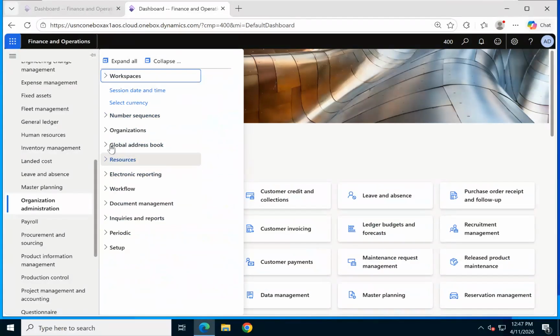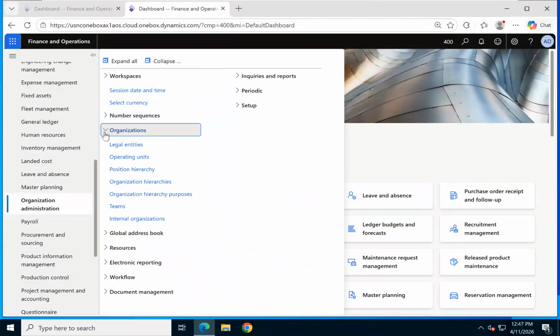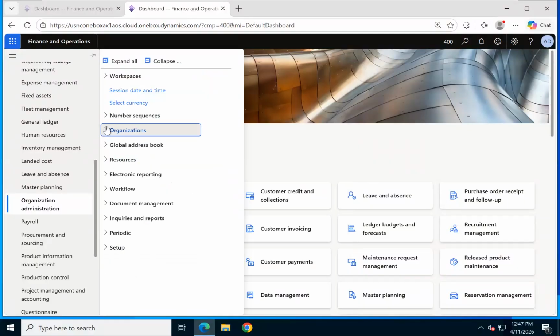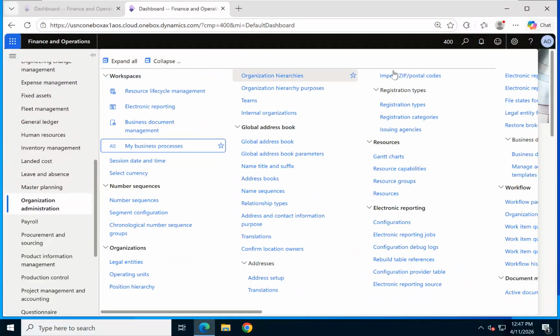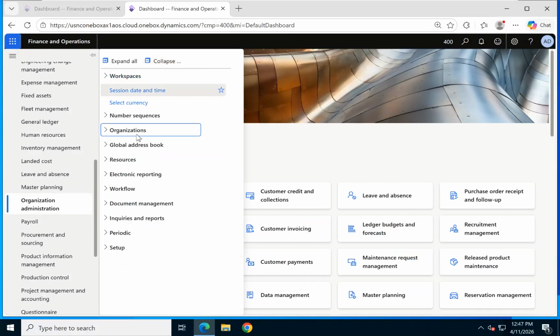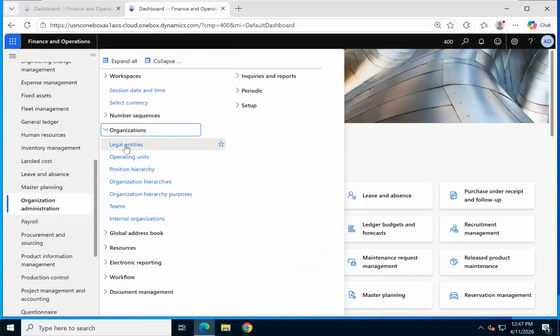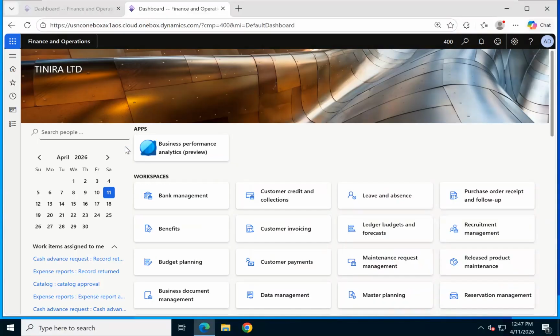On every part drop down, you can then see what you want to see. It's easy navigation when you collapse rather than expanding it, where there is just so much information in front of you. So to create a legal entity, you come to organization and then you see legal entities. Click on it. Sorry, it's probably going to take some time, but bear with me.